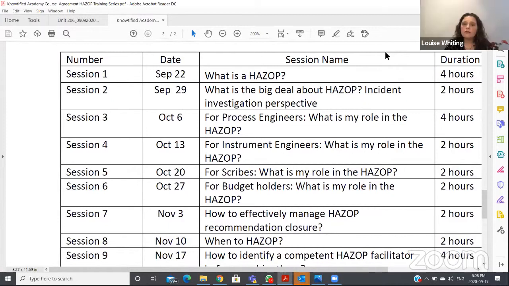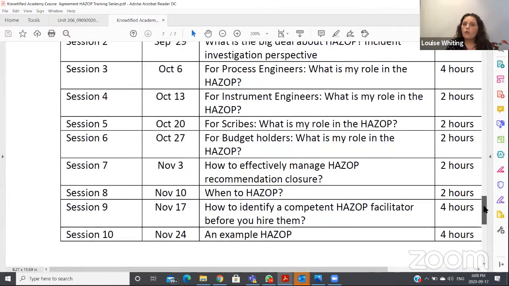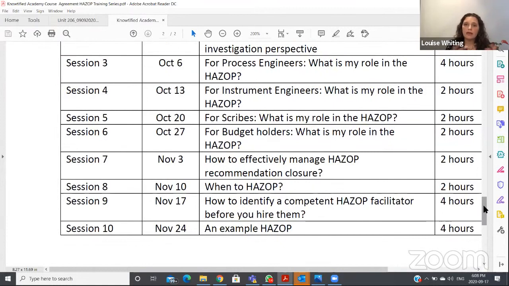Yeah, so what I've found when people come to HAZOP sessions is that process engineers generally know what they need to do, but when I'm preparing for a HAZOP, they don't actually realize how much information I need so that I can do the HAZOP effectively. So this is what this session is about: what do the process engineers need to do to prepare for the session so that I can do my job effectively as a facilitator? And if they're not getting asked those questions, they need to be asking why the facilitator is not interested in these.